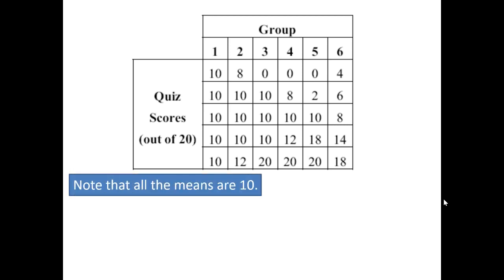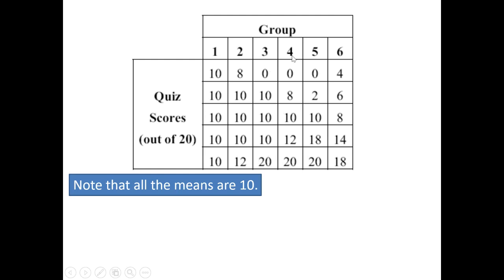All the means are 10. In fact, I can see this by looking at it. If I take the average of these, this can be 10. I see the same thing here. I have these 3 tens. The average of those is going to be 10. I just have to average 8 and 12. Well, I can take the 2 from here, put it with the 8, and I have 10. The mean of 10, 10, 10 is 10. I have 0 and 20. Their mean is 10. So the mean of group 3 is also 10.